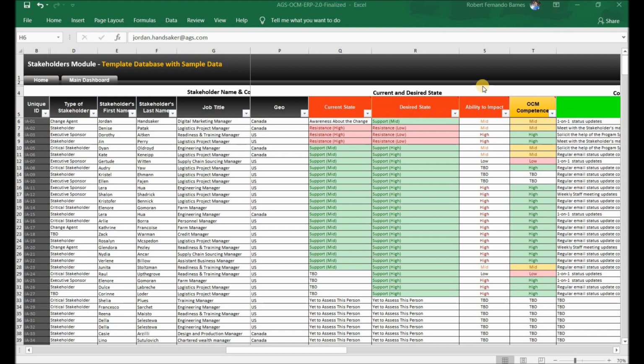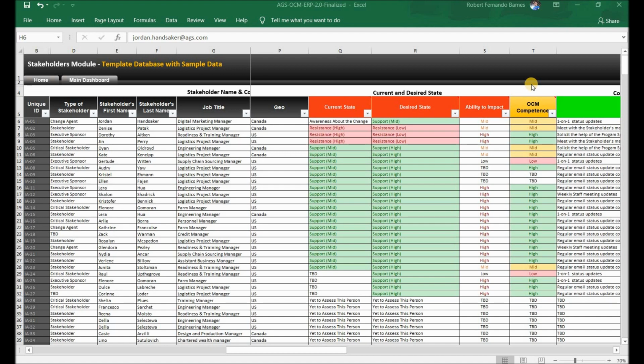The next column we're going to review is the OCM competence column. OCM stands for Organizational Change Management. It is important to identify and document the change management experience level of the stakeholders. This needs to be performed in order to find out which stakeholders need training, coaching, or additional support to be good sponsors for the change. For primary, critical, or secondary stakeholders that you've identified as needing coaching and change management support, you should prepare and provide them with the necessary level of coaching and education to support them in their role as change agents for the program.